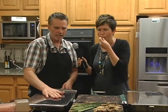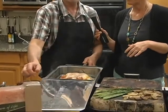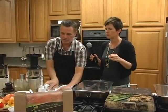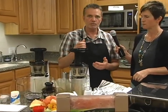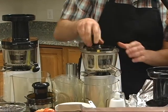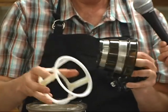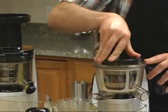Smokers - this stovetop smoker is set up and as you can see it's gone into smoking. The meats are already starting to cook - we've got the salmon, the scallops, and the chicken. We're going to go ahead and close that up. Indoor, outdoor, smoking, grill things. But we've also got juicers. This is the Haram Slow Juicer - it's a little bit different than your high-speed juicers in that it's more of a cold press, not a high-speed centrifugal juicer. Inside it is an auger that cuts the pieces and presses it through tiny little screen holes. We've got two designs - this one does juice only, and this one will do juice and frozen fruits.